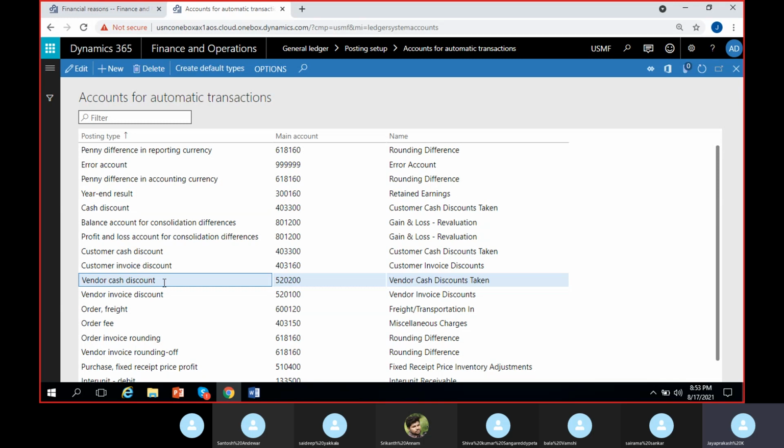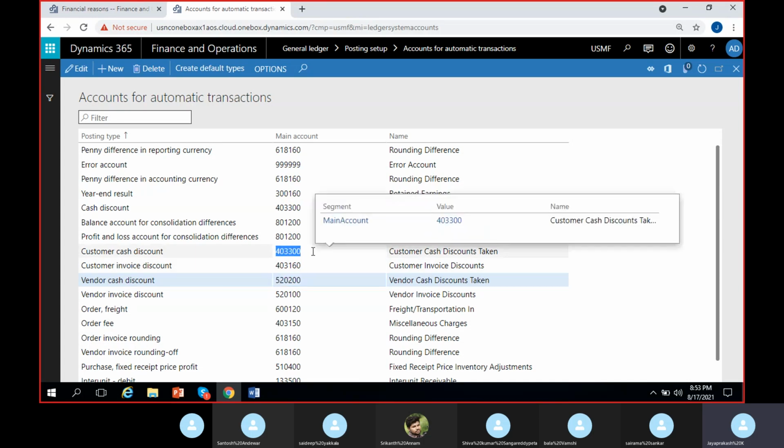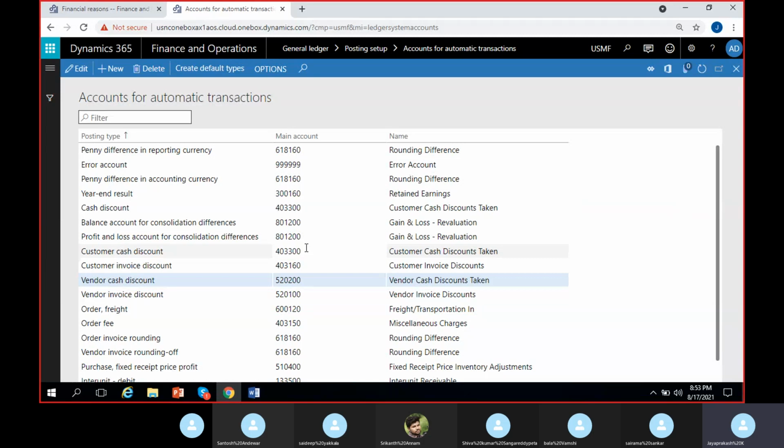But sometimes you can also post cash discounts without using cash discount codes. In that situation, when you are not using a cash discount code, the system will pick the account from this place. For vendor cash discount, it will take from here. For customer cash discount, it will take from here. But we can see this in the main account, right? Yes, we can see this in the main accounts as well as in the voucher. This account will automatically show up. When you post a vendor discount, you will definitely have that in your voucher, right?